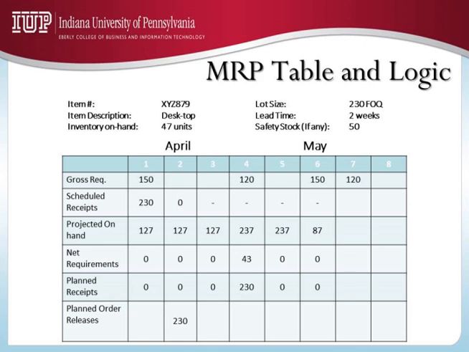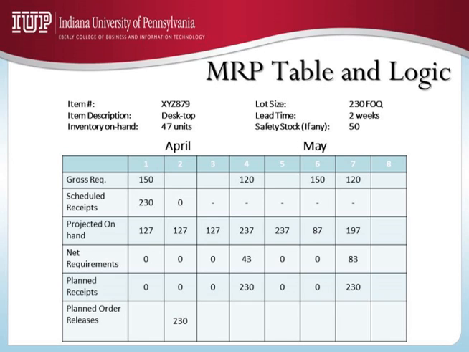Now if you come to week 7, how much do I need? 120. How much do I have? 87. So I have less than what I need. My goal is to have a net requirement that will bring this to 50 at least. So how much do I need to have as net requirement in order for this to be 50? So you need at least 170, right? 120 plus the safety stock, 170. So how much do you require if we have to get to 170 from 87? Simply 83. 83 plus 87 is 170, minus 120 would be 50.